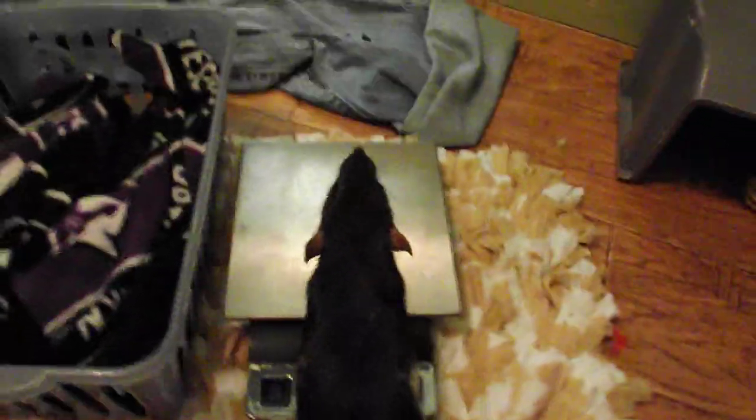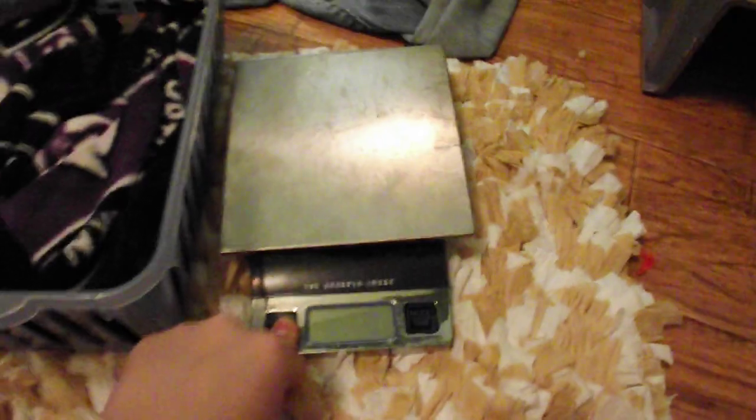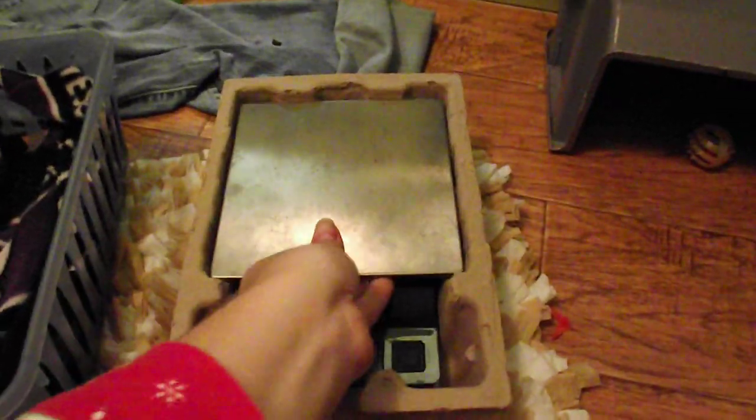Some of you may know that I had Raya, who was 600 grams — that was insane, she was crazy huge for a rat. But she ended up living the longest out of any rat I've ever owned. Like I said, it's not really about the number; it's more about how your rats are gaining and losing weight. Each rat will reach a point and then won't vary too much — within about 10 grams they'll go up and down, and that's pretty normal.